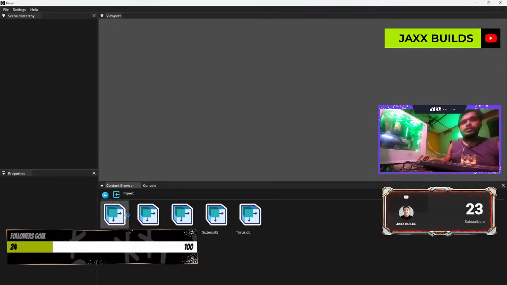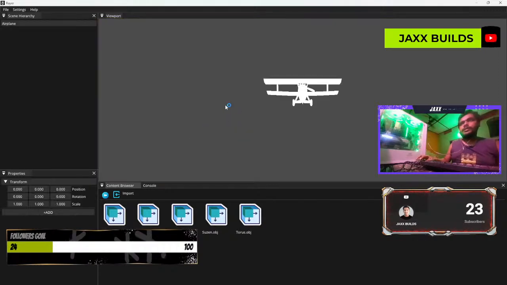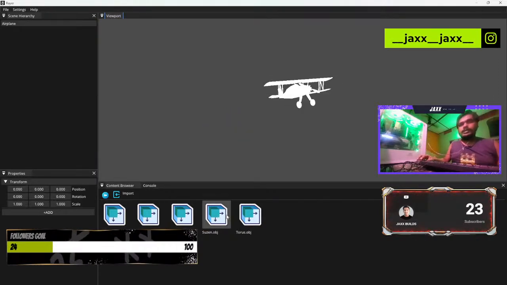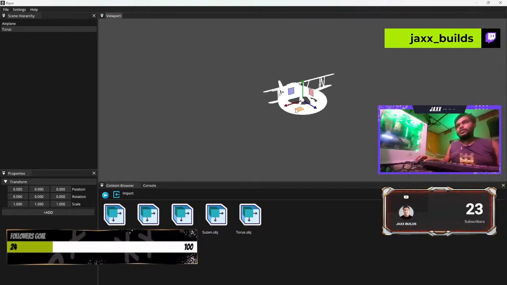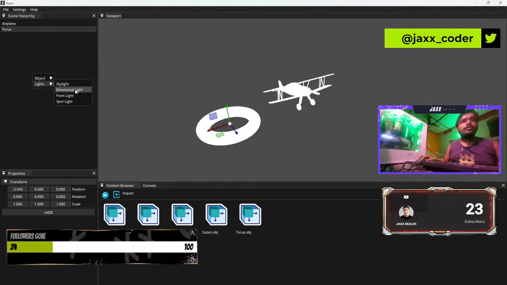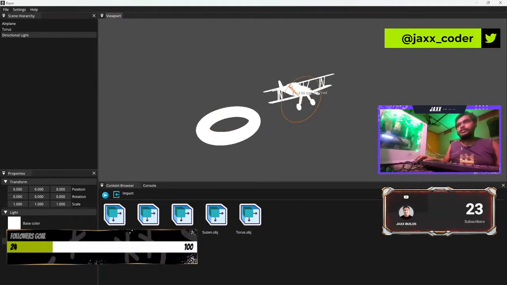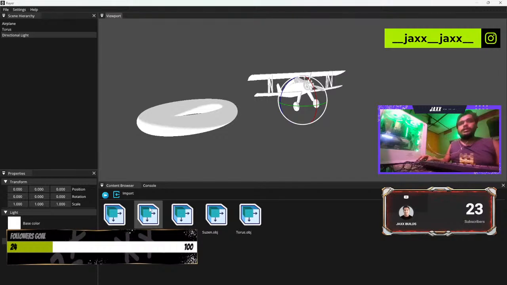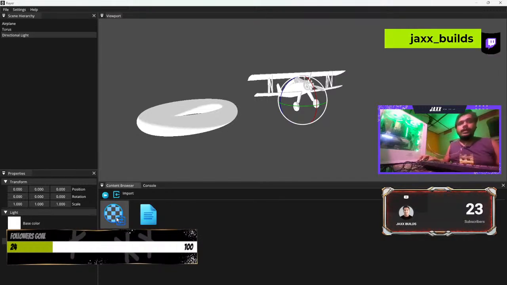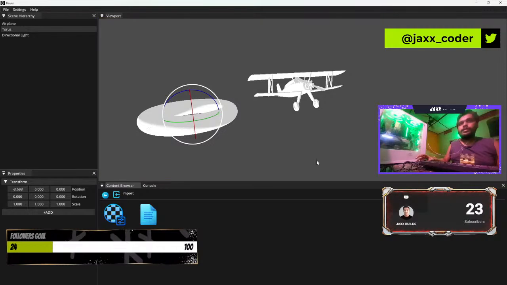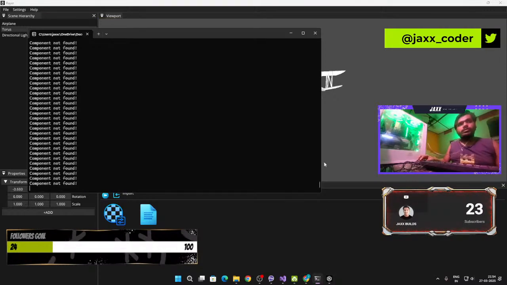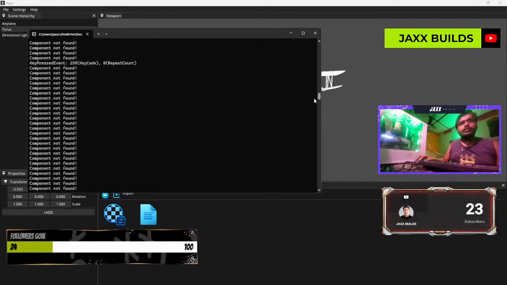For example, let's add the airplane, let's add the little Taurus. The shadow problem, don't mind that. The problem is, if we go to images, then put this basic material here, this is going to show what's happening.